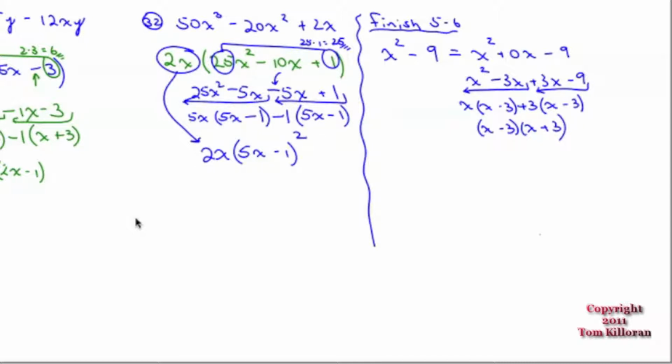Has anybody seen the shortcut yet? I mean, it's pretty simple. You're picking a negative 3 and a positive 3, and then our answer is negative 3 and positive 3. Just remember, it doesn't work when the lead coefficient isn't 1. Because over here, we picked 5 and 5, and 5 is not in the second position at all. All right, so x squared minus 9 factors into x minus 3 and x plus 3.